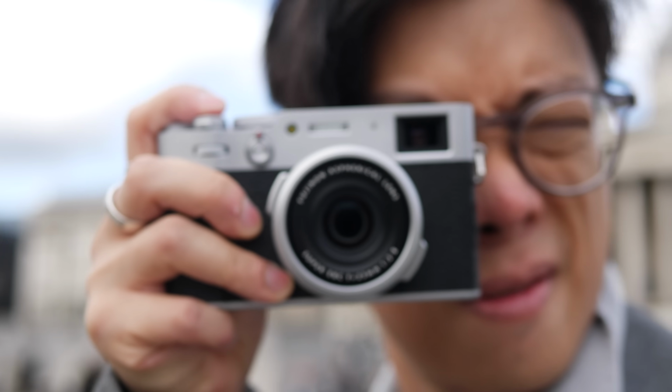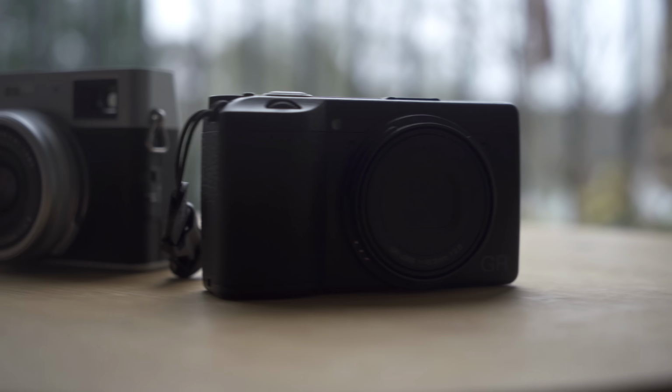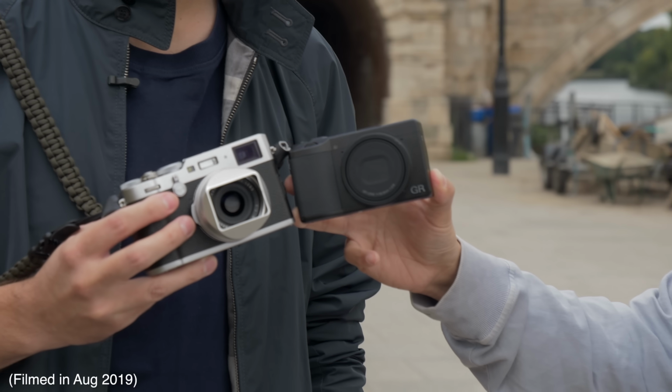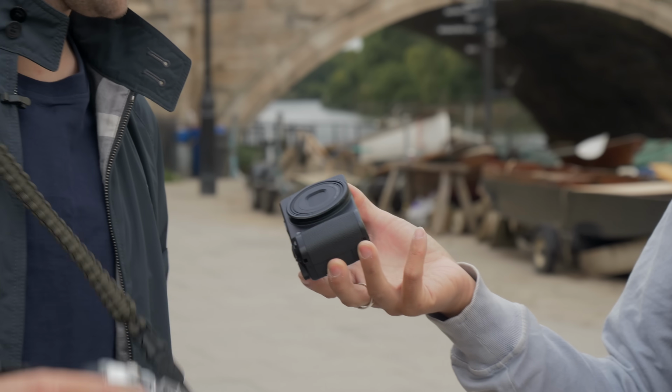So yes, the X100V is the best X100 so far, so you should get one right now, right? Or perhaps you should consider one of these. Previously, I shot an X100F vs GR3 vid with Joe Allen, but I had problems with the sound, so it never got finished. Let's finish it off with a bit of an X100V comparison.